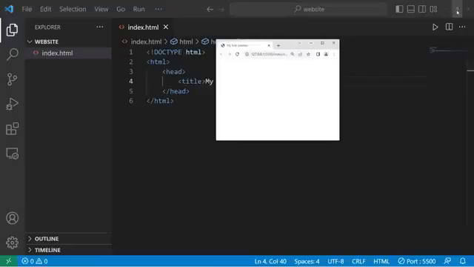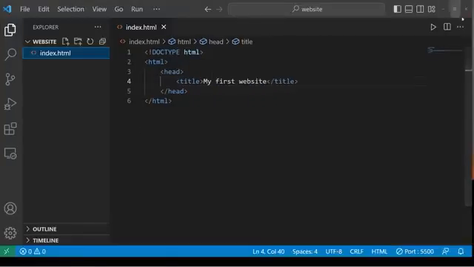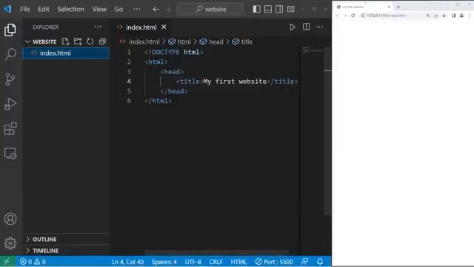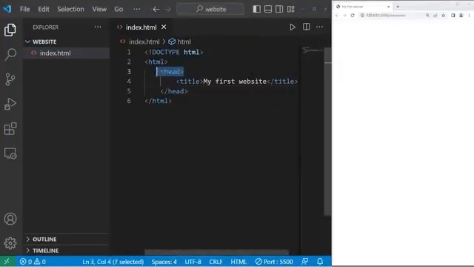Just to make this easier on us, I'm going to place our web page side by side with VS Code. When we save any changes, we can see that update automatically. The head element contains information about your web page, whereas in the body, let's add a pair of body tags after the pair of head tags. The body element contains visible content in your web page. Between our body tags, let's add a pair of h1 header tags.